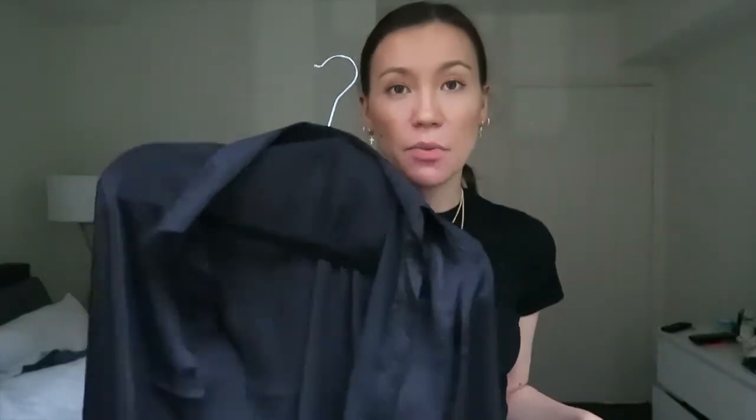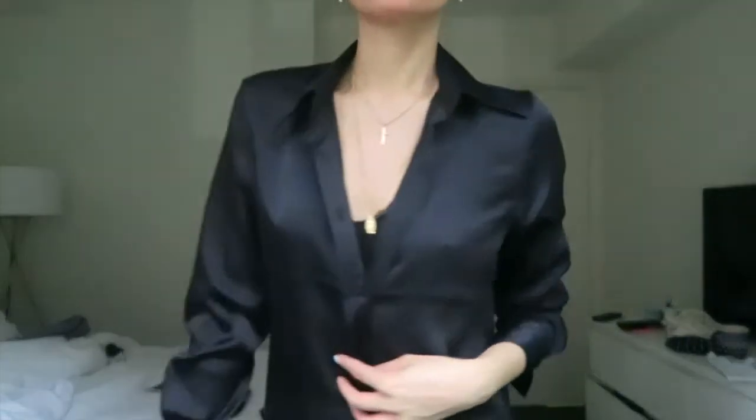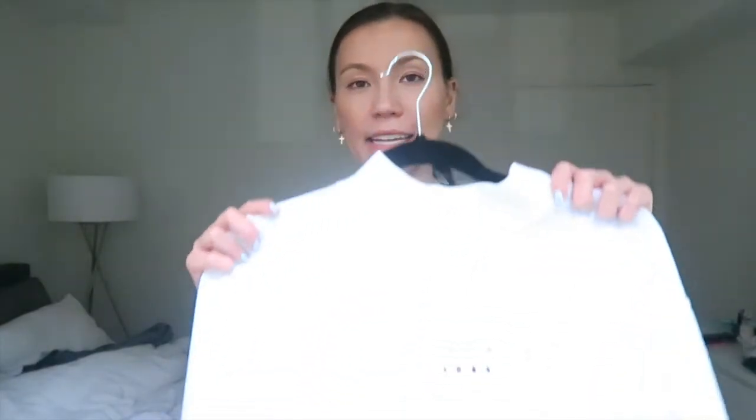The last two things I got — first, this silky navy top. When I first saw it I thought it was black, so I wasn't as in love when I realized it was navy, because I love black. But I'm trying to incorporate more navy because apparently it's the color for brunettes. This is a silk shirt and I've never had anything like this. I love the dark color — I think it'd be perfect for a date night or for work. It's really feminine and super pretty whether you pair it with white, jeans, or black.